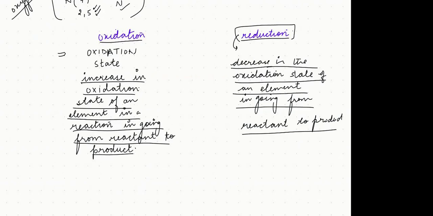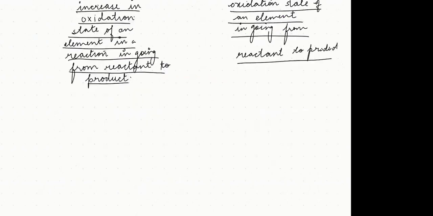So first you have to identify what is being oxidized and what is being reduced. Now let us suppose I say NaCl plus KBr, and I write down this reaction. I'll tell you why this method is better. NaCl plus KBr gives you what? NaBr plus KCl. That's the reaction given to you, and they want you to tell whether it is a redox reaction or not.